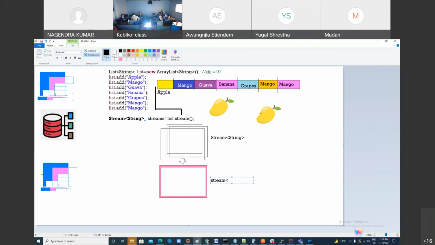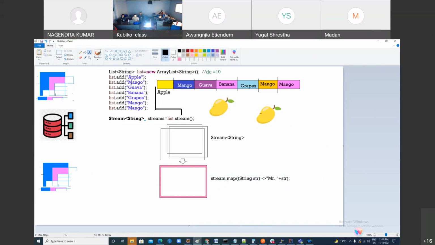Stream dot map. Clear? And what does map take? A function, a functional interface. So it takes one parameter and produces one output: one input, one output. You know it. Parenthesis is optional, am I right? So what is it going to do? It is going to return Mr. plus str, right? So far nothing will happen.